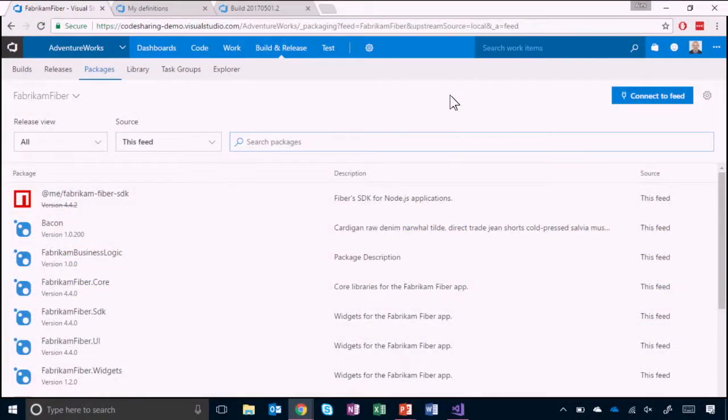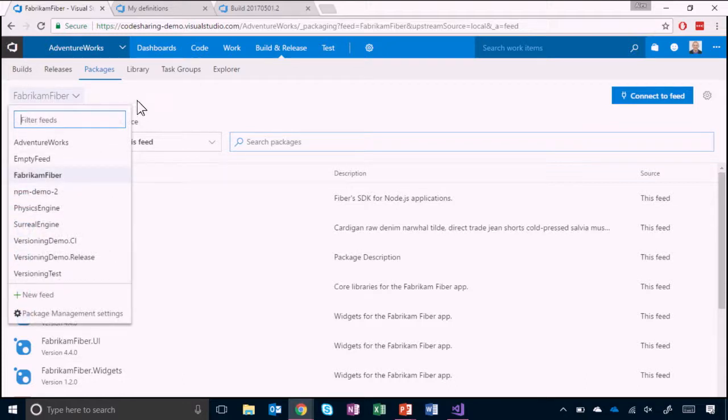All right, so let's take a look around the new package management experience. First, you'll notice we've moved to a 2-page experience if you've used package management before. No longer do we have the 3-pane, very crowded, very heavy view. Along with that, we've made some improvements. We've moved all of your feeds up into a feed picker up here in the top left, which means you can now search for them. And this will also remember the feed that you use most commonly. So if I always use the Fabrikam Fiber feed, I don't have to scroll down and click it every time.